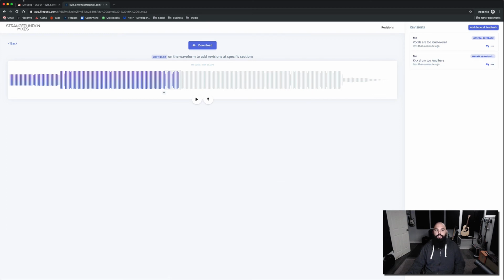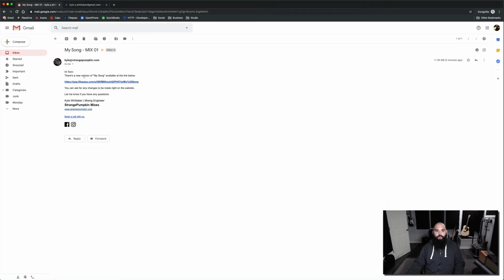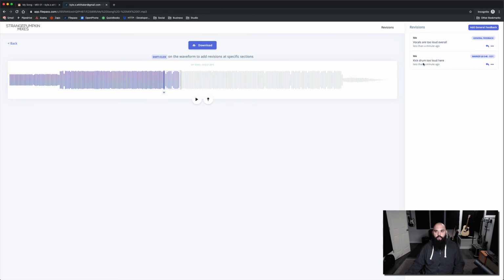And then once you're all finished, all you have to do is go back to that email, reply, and say done, and then click send, and that's it. And then I'll have all this information here, and I can check them off as I finish them, so you can even see that in real time if you go back to this link in the future. So yeah, that's an easy way to make changes for your mix revisions.